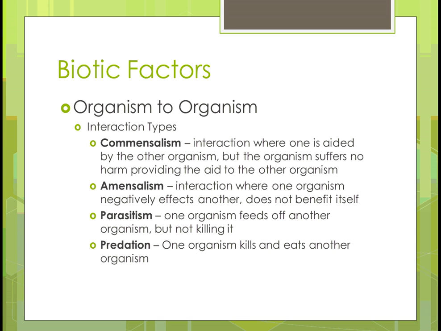So some of these, by the way, have overlap, so that when you start looking at them, you wonder, gosh, how do you know which one it is? Well, it's not so important. It's just the positive, negative, neutral that is kind of what's important, no matter what you end up calling it. Odum just came up with these classifications to try to help understand it a little bit better. And then the last one on this slide we're going to talk about is predation. Predator is where that comes from. One organism kills another. In other words, one animal will kill another so it can eat it. A good example of that would be fish in the ocean, where the smaller fish are eaten by the larger fish, and so on.